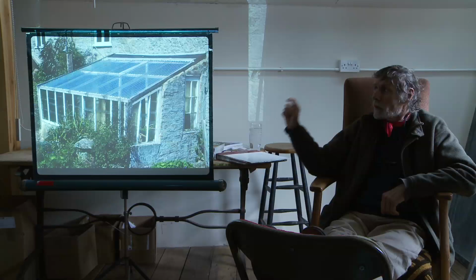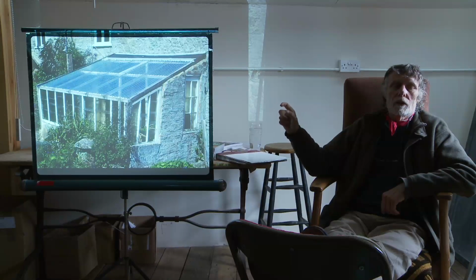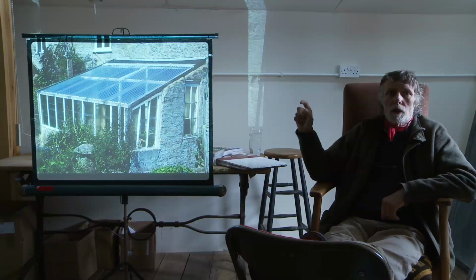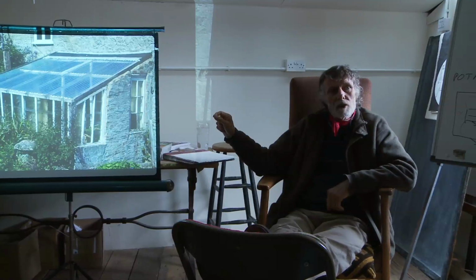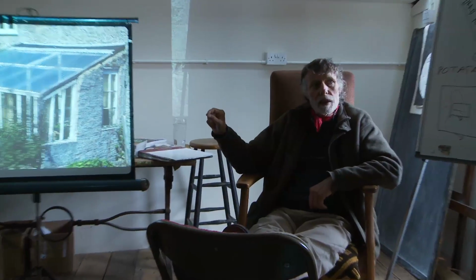And so I was talking about those energy relationships between the house and the greenhouse earlier on. Well, here we're looking at the relationship between the people in the house and the plants in the greenhouse. And that is equally important. So there's a great emphasis in permaculture on the people being part of the system. And people always are part of the system.